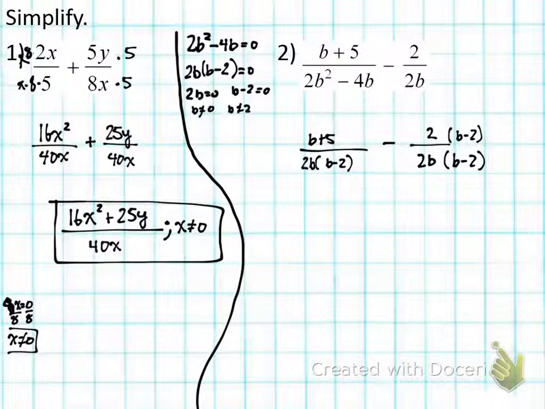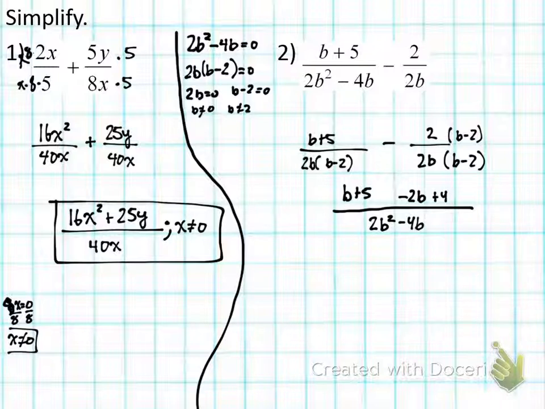Okay. So now we're going to check to see if we have a common denominator. We do. We have 2b times b minus 2 in both denominators. So we're going to start simplifying. I have a negative 2 here, so we're going to multiply negative 2 times b, which is negative 2b. Negative 2 times negative 2 is positive 4. And I'm going to bring the rest of the problem now, b plus 5 in front of it. I have a new common denominator, so this could all just be under a whole common numerator. I'm going to multiply this back out. 2b times b is 2b squared. And then 2b times negative 2 is negative 4b. Combining like terms, b minus 2b is negative b. And then 5 plus 4 is 9. Bring down a common denominator, and we get this, okay?